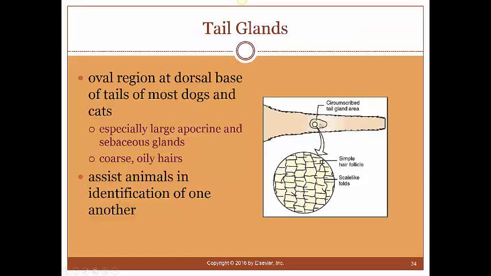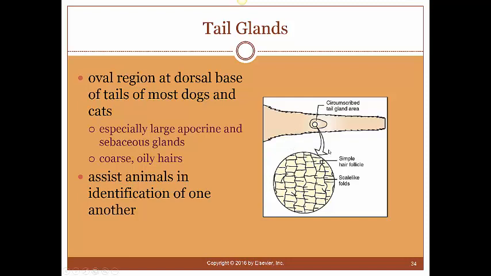Tail gland, they're oval on the base of the tail. So the body's right here, and the rectum's right over here, and they're right underneath this area here. We end up finding that there's a lot of apocrine sweat glands and sebaceous glands really packed in this area here. We can sometimes find them because there can be an area of thinned hair. It's not totally absent like they're showing this, but it's usually thinned, and there's more of a coarse oily hairs right around it. And so you have a lot of oil and a lot of that comes out in this area, a lot of sebum right here.